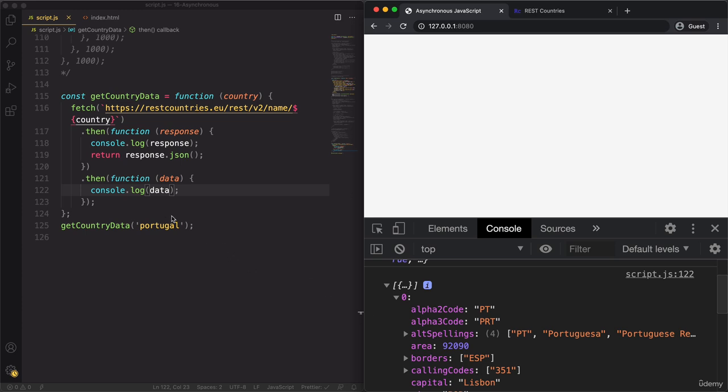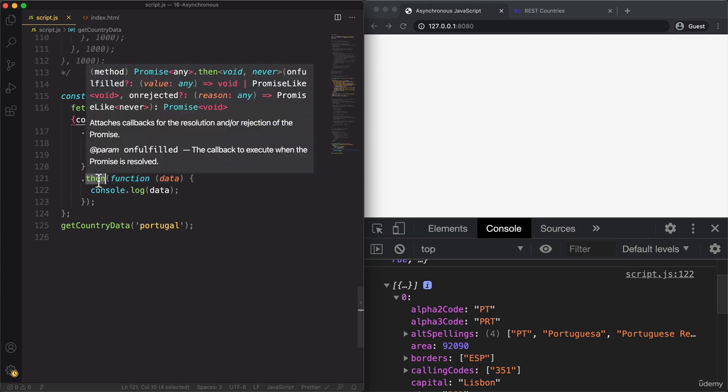So let's recap what happened here. And the first part here, I think, is pretty straightforward, which is this fetch function here returning a promise. And then we handle that promise using the then method, right? But then to actually read the data from the response, we need to call the JSON method on that response object. Now this itself will also return a promise. And so if we then return that promise from this method, then basically all of this becomes a new promise itself. And so since this is a promise, we can then again call the then method on that.